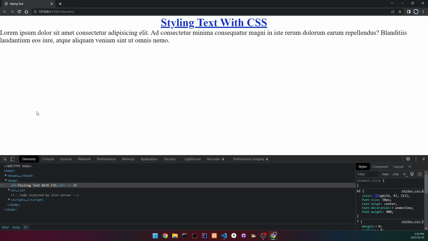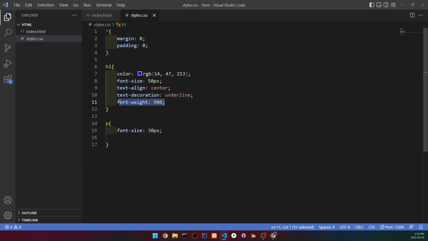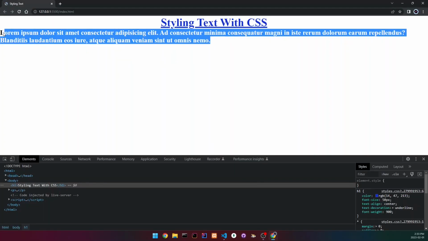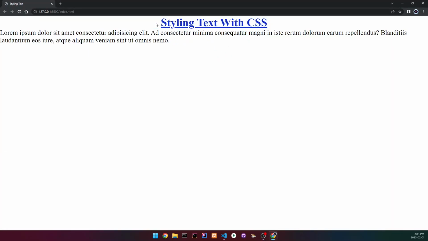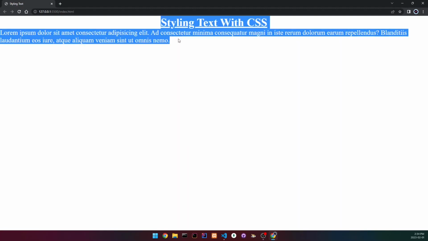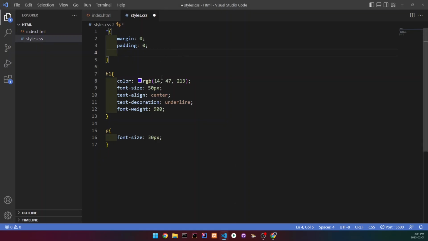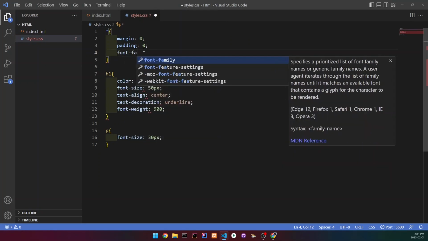And we can set it to our paragraphs too. But yeah, they're gonna be a lot thicker. So it's basically like adding a bold tag in our text. And if you ever want to or need to change the style of the text, well, you can do that by selecting everything and then adding this property, which is called font family.